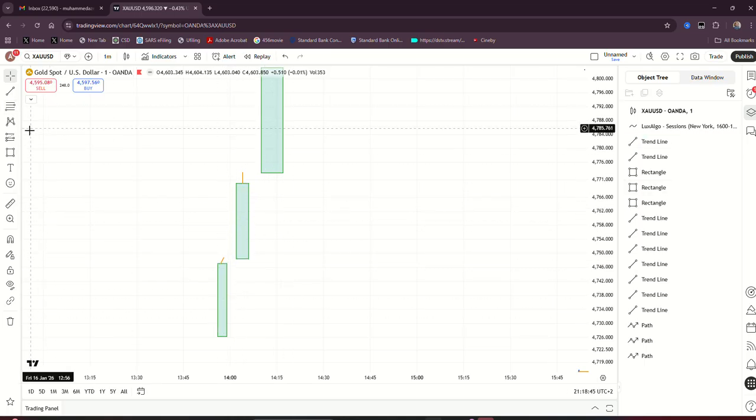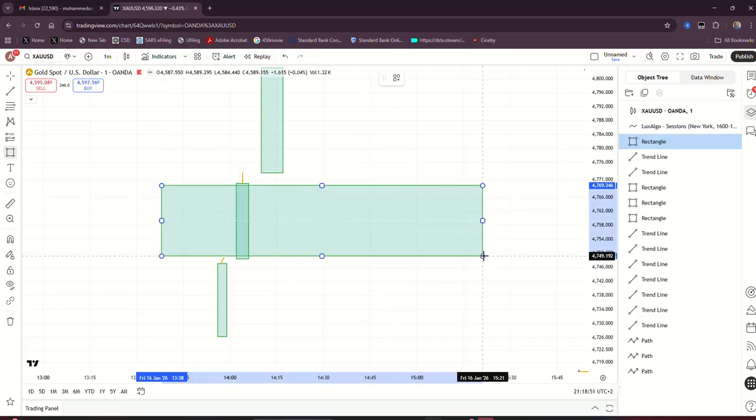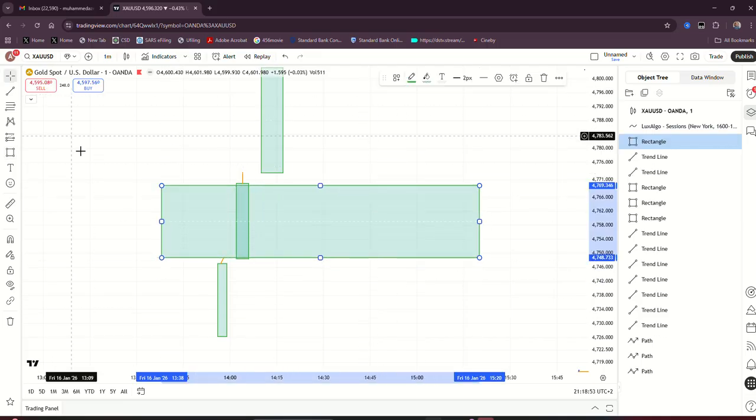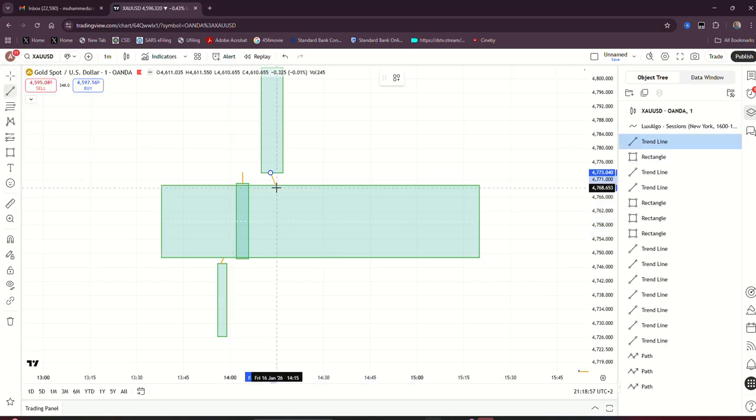Okay, so what's a fair value gap? Basically, when you have a three candle formation like this, you'll see a clear gap get created, right? Okay, so let me just draw this wick here. A clear gap gets created between the three candles. Okay, 1, 2, 3. It should be on the second candle. It doesn't matter how big or how small the fair value gap is. A fair value gap is a fair value gap, right?